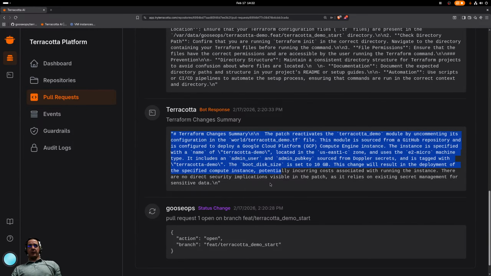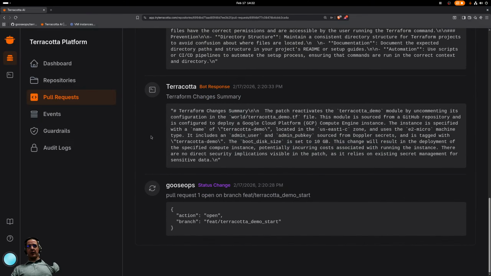And then the bot response gives us, hey, this module is sourced from a GitHub repository and is configured to deploy a Google Cloud Platform Compute Engine instance. That's correct. The engine is specified with the name of Terracotta demo located in this zone and uses E2 micro machine type. It includes an admin user and admin pub key sourced from Doppler secrets. That's true. And it is tagged with Terracotta demo. The boot disk size is set to 10 gigs.